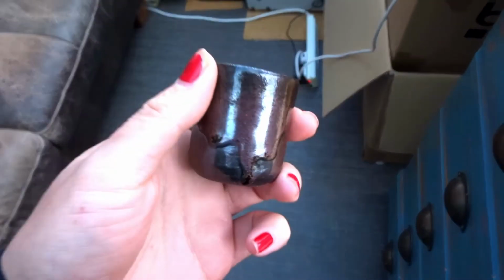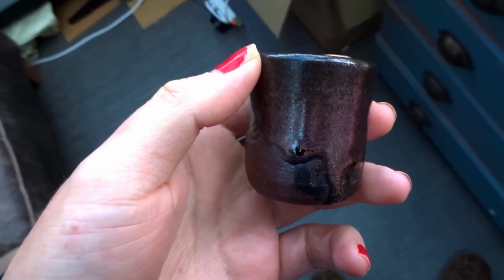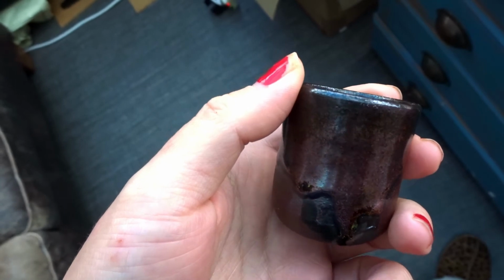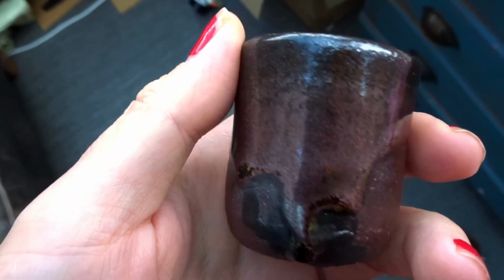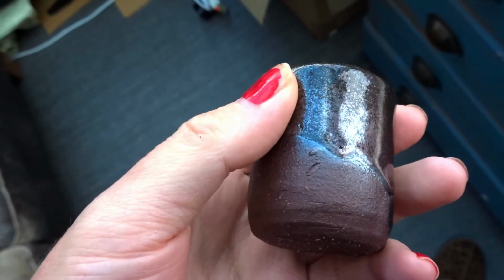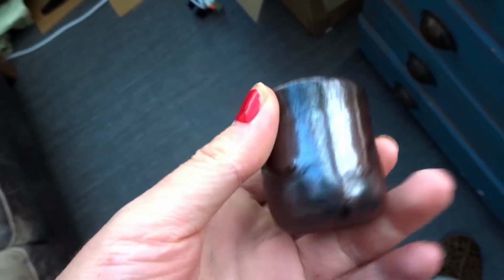And on the red it looked completely different. So this is my favourite actually. I don't know if you can see it, but it's almost like sparkles inside. It almost looks metallic.